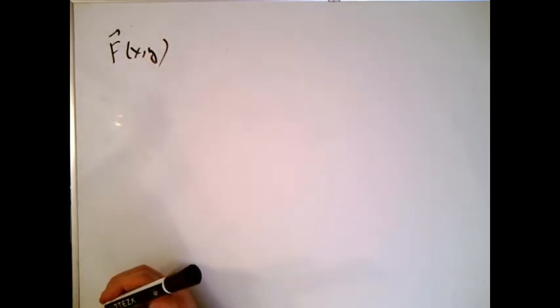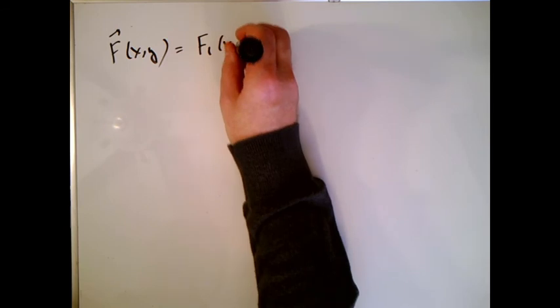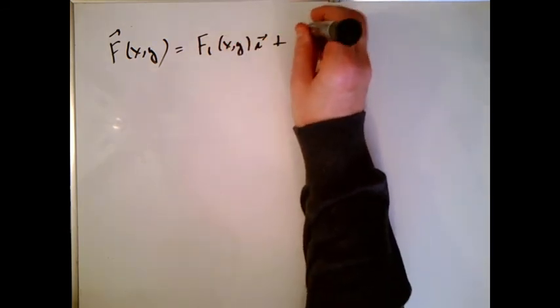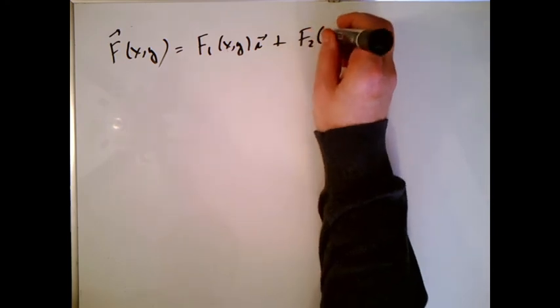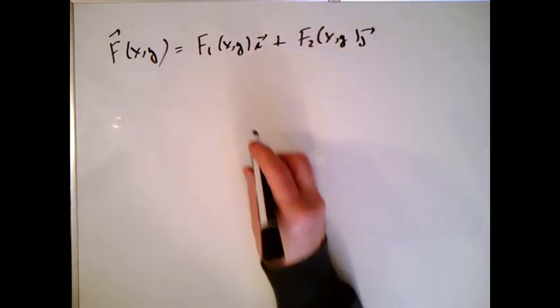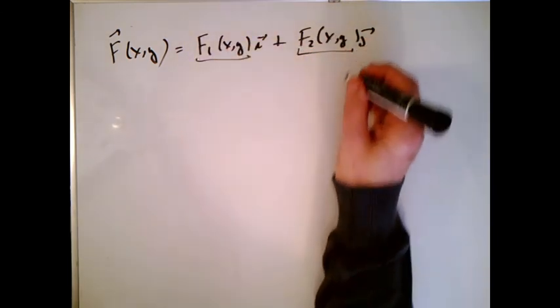When someone says I have a vector field, they're going to use an arrow over an F. If this is a function of two variables, they're just going to put x, y in there. If there's three, it's going to be 3. There's always some sort of formula next to i. You can have x's and y's. There's always some sort of formula next to j. You can have x's and y's. You can see that the formula next to i we always call f1. The formula that's next to j we always call f2.